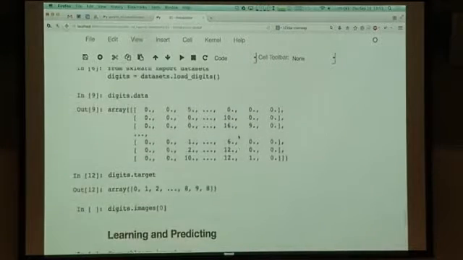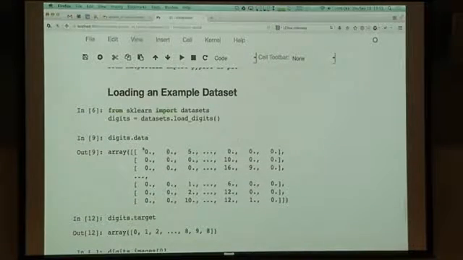Why do you think there are 64 values in those rows? Do you have an intuition on why 64? 8 by 8. Yeah, 64 is 8 by 8. And those are actually pictures represented as rows in a NumPy array. They are just gray level pixel values of 8 by 8.